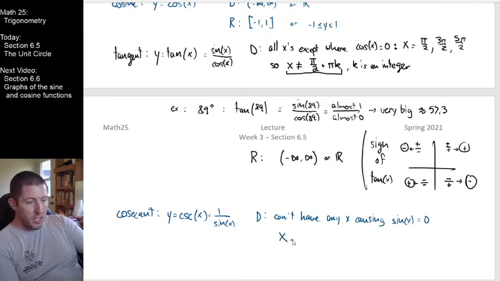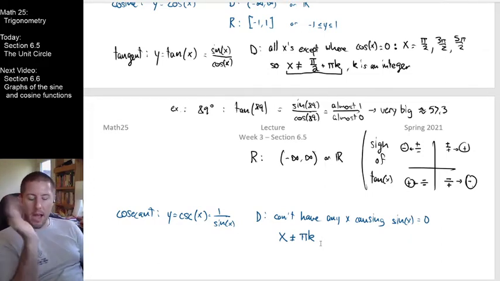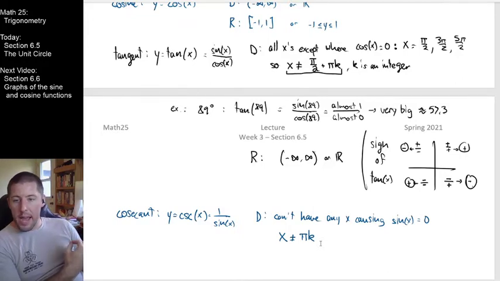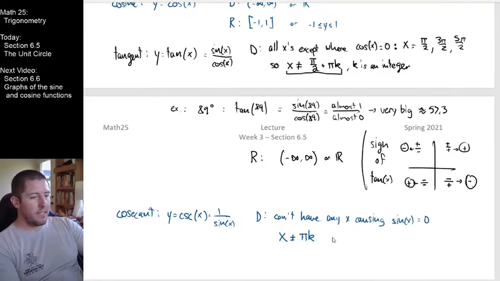So we're going to say, which x's don't we want? We don't want any of them that are just a constant multiple of pi, right? That's 0 times pi, 1 times pi, 2 times pi, 3 times pi. All those ones would give us no height. That would give us sine of x being 0. That would give us a division error. So this is the stuff that we can't have in our domain. So we're saying x is not equal to any constant multiple of pi. Any other value of x is acceptable right there.